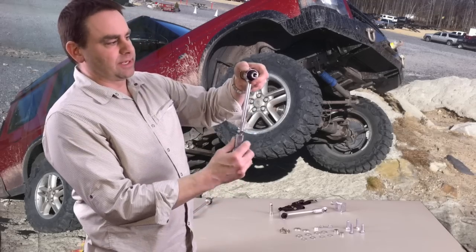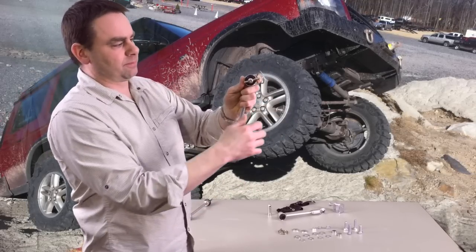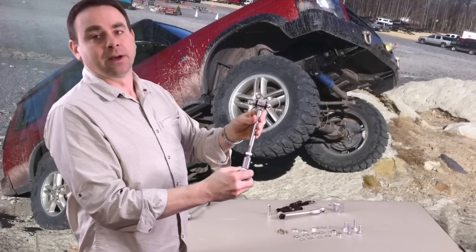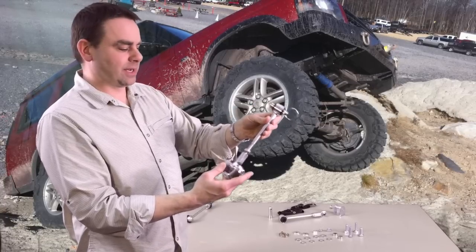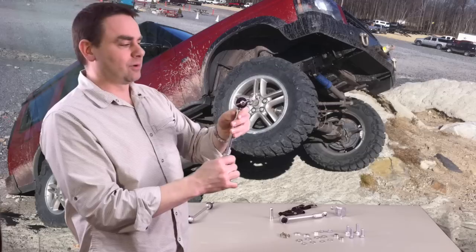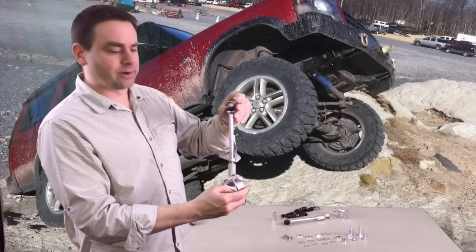This kit bolts into place. It has a quick disconnect function. Pop that out, pull the pin, use one of those straps over there, tie it up. Away you go — you can wheel to your heart's content. When you want to come back, slap it all back together, align the pin, drive home, and then you've got your sway bars working for you. So there's a quick look at one of our new products.